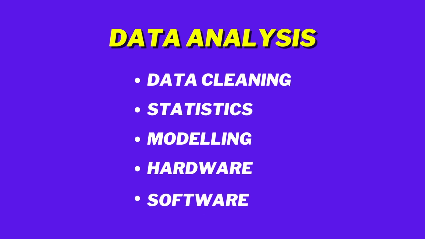In this section, you need to pop the hardware and the software down that you used, including the version number. This is really important. You can imagine in the future they discover an error in a particular software version, or perhaps the entire software package becomes redundant. Then people can come along, take the data from your study and put it into a newer version or a newer software package to get new results that can potentially change the entire implications of your study. So this is really important for the future. Be as detailed as you can with your software.